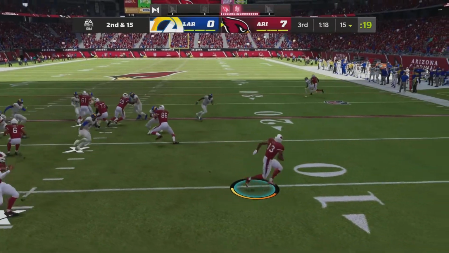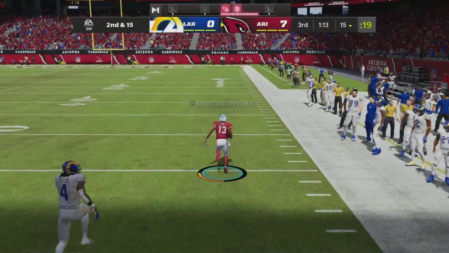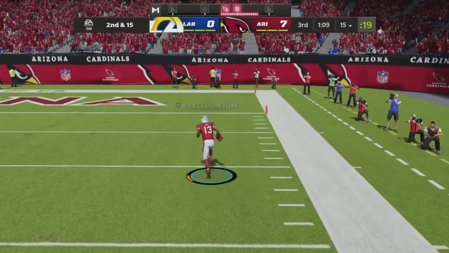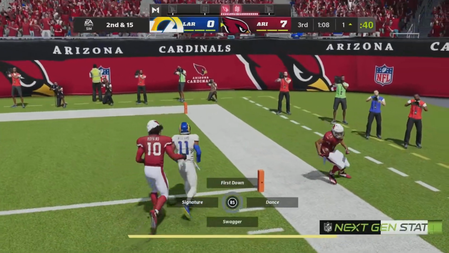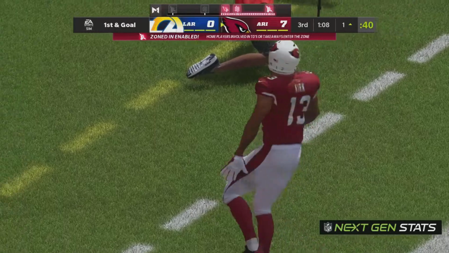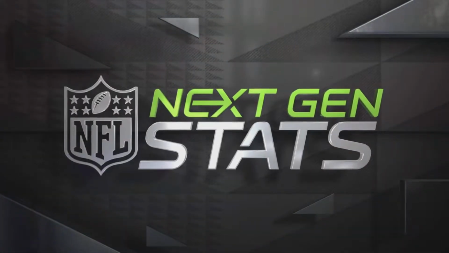Murray flips his forward on a jet sweep. Finding room at the 30. And he will finally be taken out of bounds. So that one, just a little touch pass, but it paid off quite handsomely.